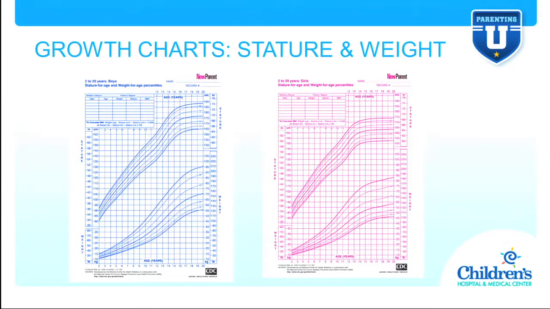This is the growth chart. You have probably seen one in your doctor's office, and here at Children's, in our children's physician's offices, we do heights and weights and BMIs, which is the body mass index calculation with every clinic visit. And these are charted on these standardized charts, and these are standardized charts from the CDC, so it doesn't matter where you're at in the country. These are the same charts that everybody uses, every pediatrician and family practice uses.